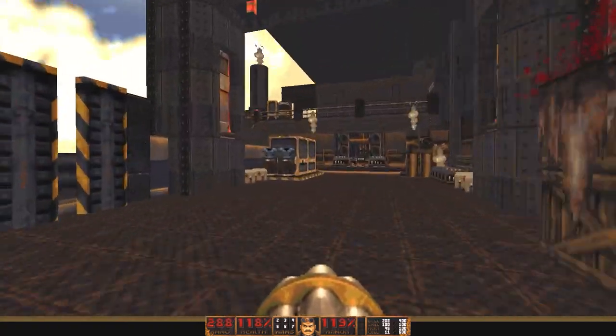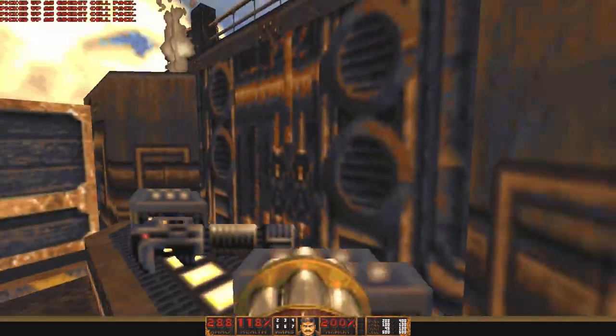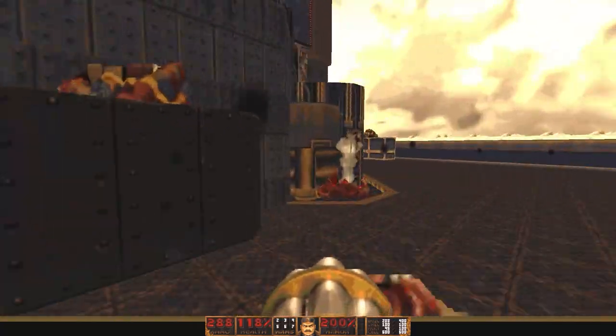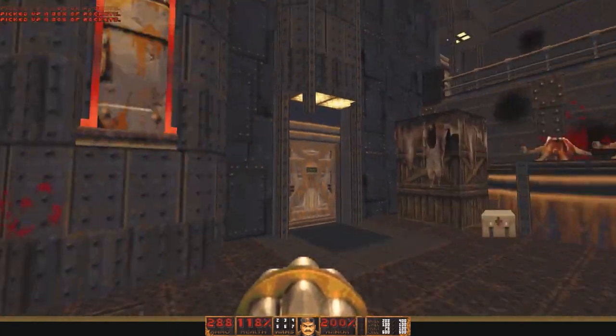Okay. These are all open now, so let's grab up an armor. All these plasma cells, definitely. Okay, cool. Save a little bit. But we're full up on plasma now. And then what about over here? Another megasphere. Let's not take it yet. Full up on rockets. Got a door here.